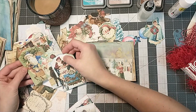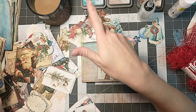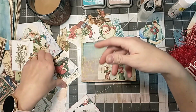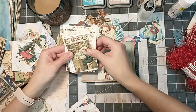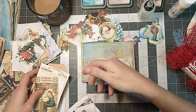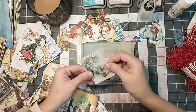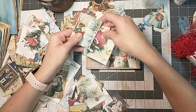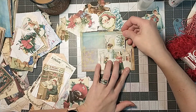See, this is why I don't do the record the craft with me, because it takes a lot of thinking. I'm not a real fast decision maker when it comes to putting journals together like this that I want to eventually try to sell or something. I fuss a lot.